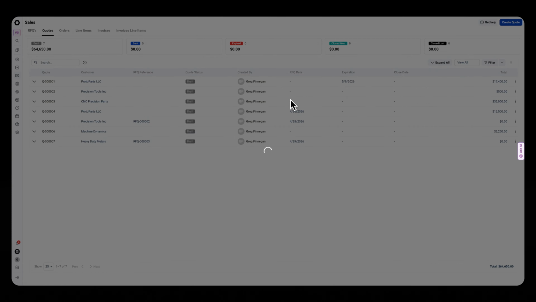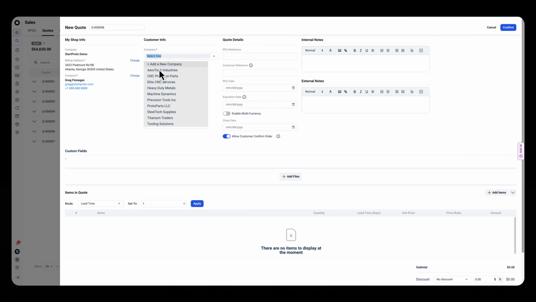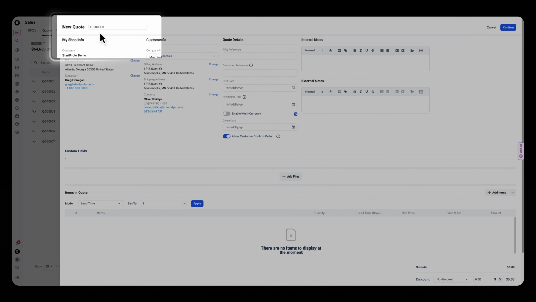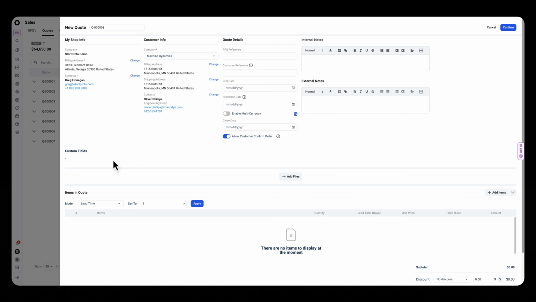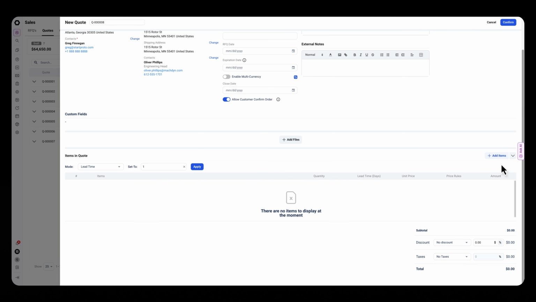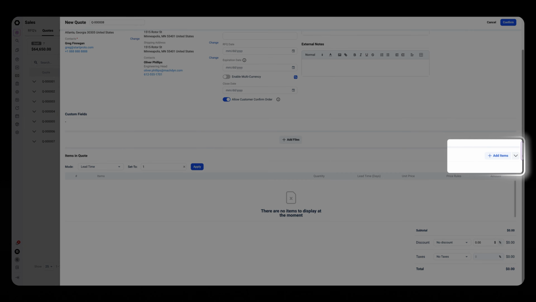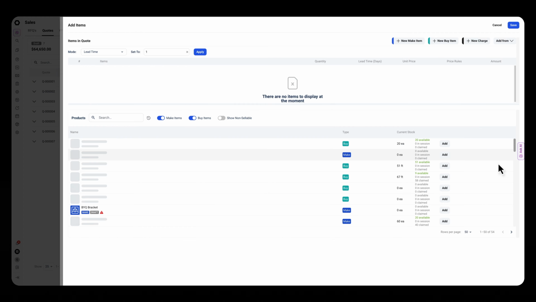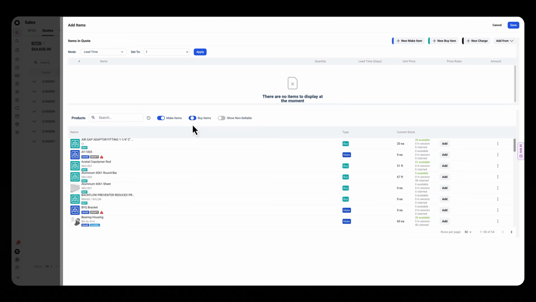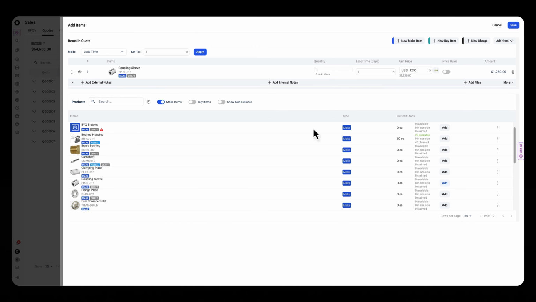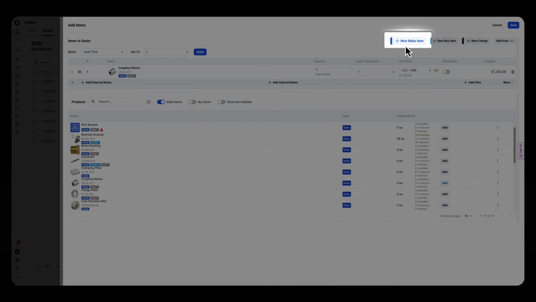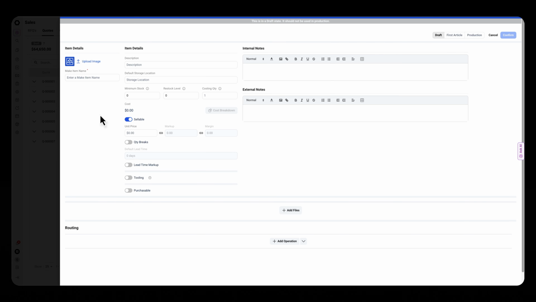If I want to hit create new quote, I can create a new quote in the system without needing an RFQ. I just hit create new quote. It gives me a sequential quote number there at the top. I can add custom fields to the quote in case there are different data points I want to store on every single quote. And then I can hit add items on the right here, and that add items button will let me select a part from my part library. If I've already made this component, I can select it, or I can hit brand new make item, here in the top right, and make a brand new item.